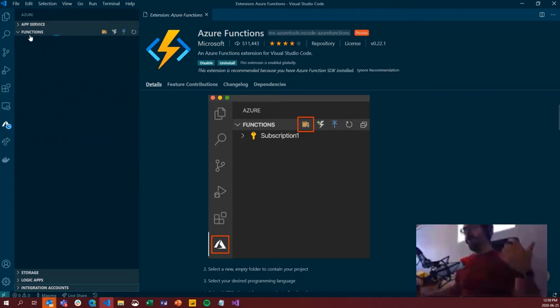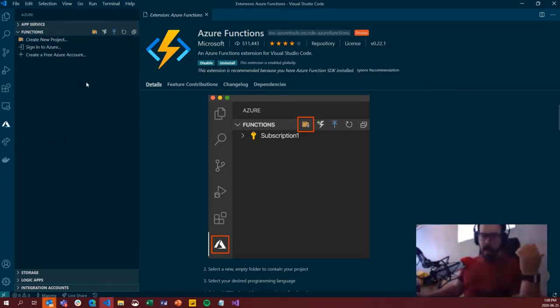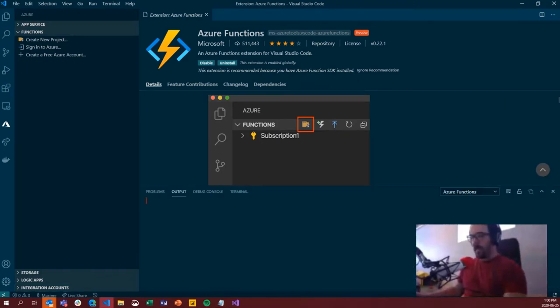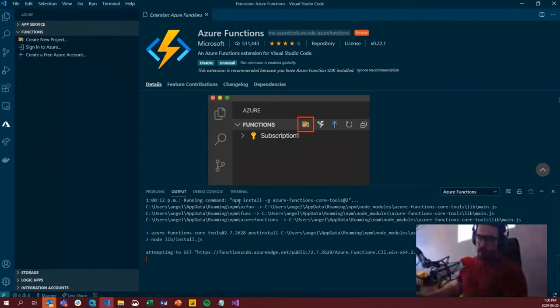Everything that you're going to see in the UI can be done either through the CLI or with a different command. As you can see here, by the way, oh, core tools, you know what? Living dangerously, let's update that. That was not planned, by the way, but yes, we're distributing our core tools with NPM. So we're going to let that run for a few seconds because we're living on the edge here.